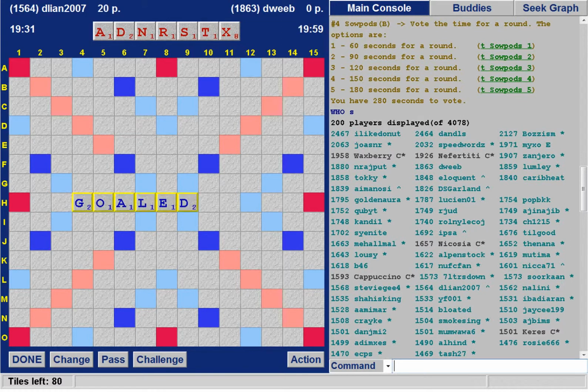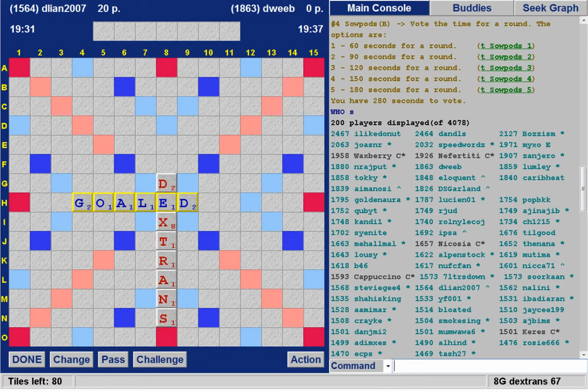It's my opponent to play first. He's played gold, and that is great because we have a bingo. Dextrans. I don't think there's anything better. If there is, it would certainly need to go through the O or the A because I only have one vowel, and I don't think there is a bingo through the A or the O.